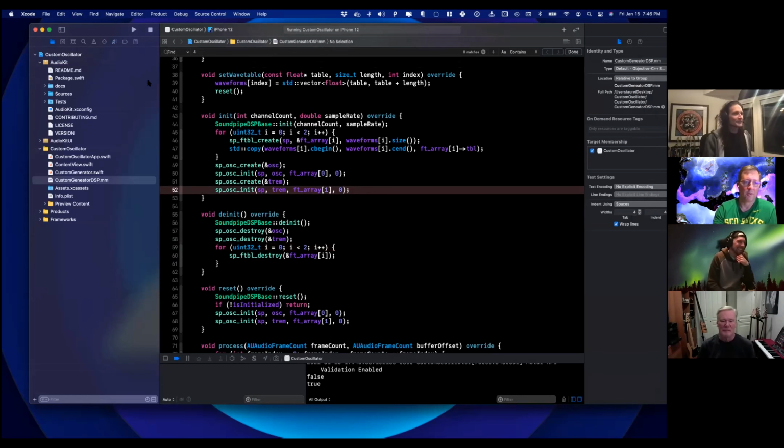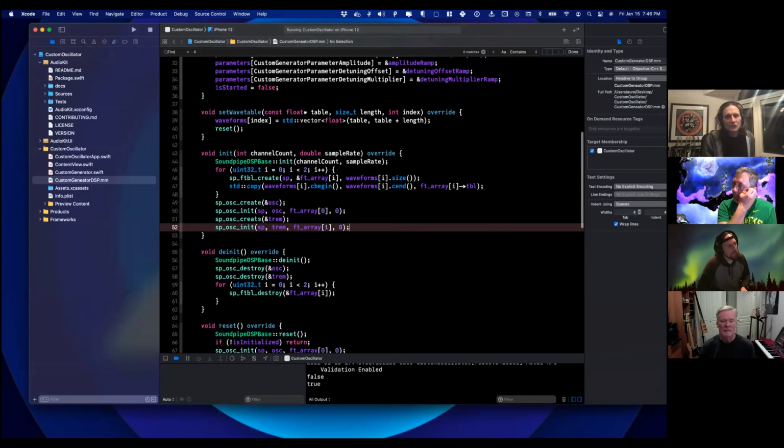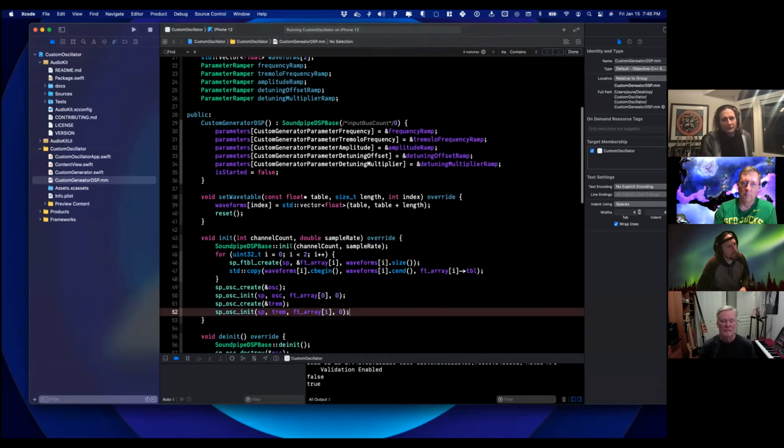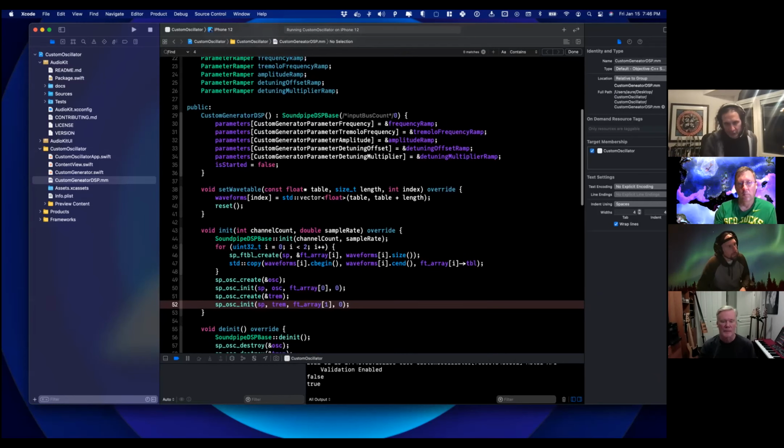What is this level you speak of? Okay, so the level I speak of is right now we're using SoundPipe modules to change our audio unit. What if we wanted not to use those SoundPipe modules? We want to have our own really low level C stuff too, or even our own SoundPipe modules that are not part of SoundPipe that we can create. I know you want to do this, Marcus. I'm going to do it anyway. This is the next step down.